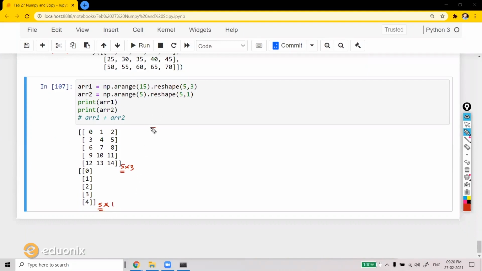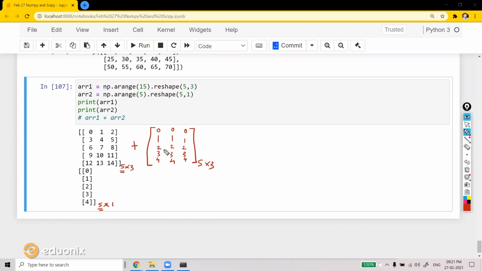What happens over here if I place it just next to it? If I say, hey, I want to add 0, 1, 2, 3, 4, well, it can't be added because it is 5 rows and 1 column. So broadcast says, hey, hold on, I can do something. I can replicate whatever I have once again, 0, 1, 2, 3, 4, and once again 0, 1, 2, 3, 4. And now if you look at this, this is of 5 rows and 3 columns.